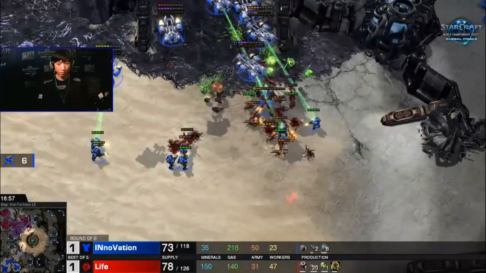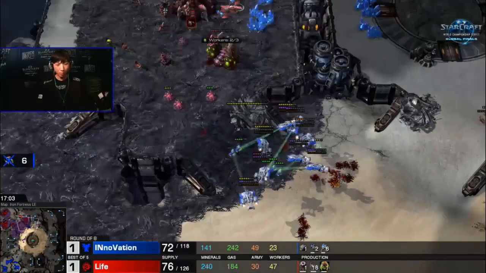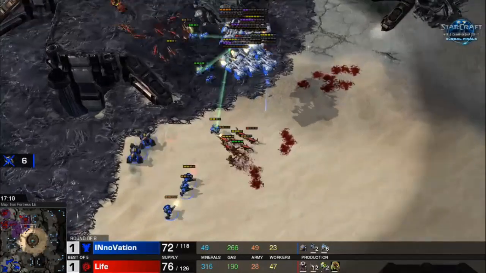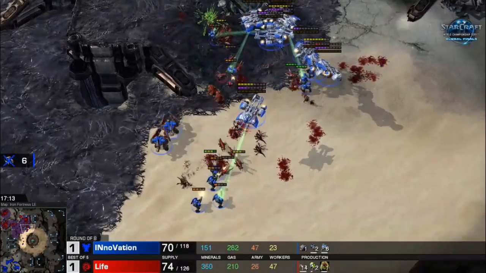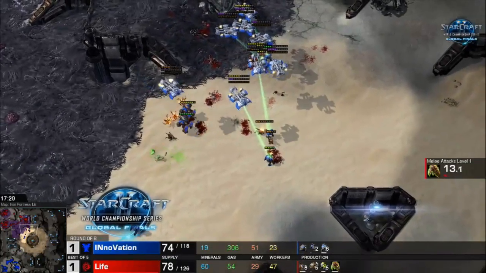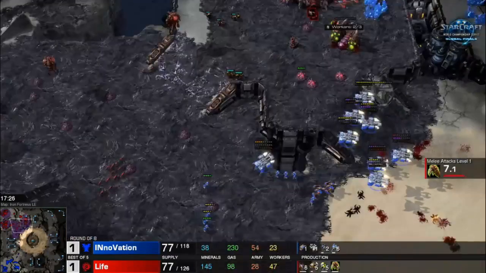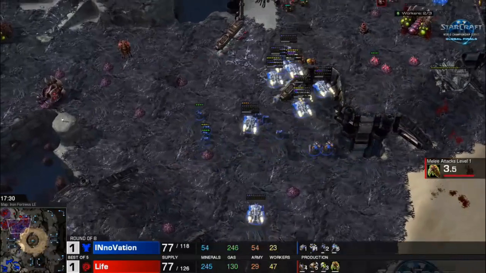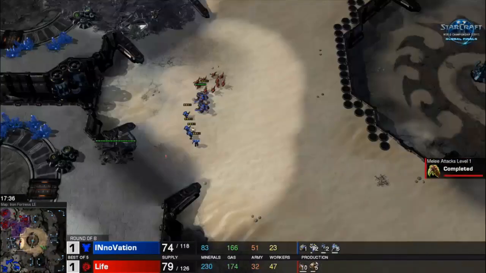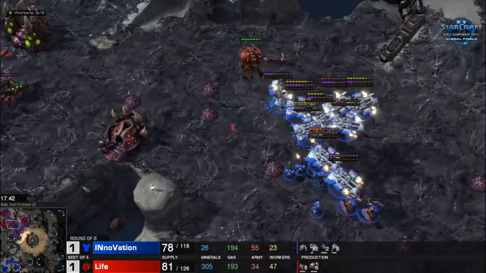Meanwhile, Life coming down here, and looks like just barely cleans up some of those Marines, but then retreats. Now, notice how he keeps splitting his army up. He's always got a flank here. Well, right now we do have just more and more scuffles. All these Lings and Banelings coming down, trying to clean this up once again. You know, Life just always has enough Banelings here because the one big advantage INnoVation has is he has 9 medevacs. That's a huge amount for this low amount of supply. So if he can just keep a higher army size, he's going to start to roll Life. But Life just continually picks off these important units.